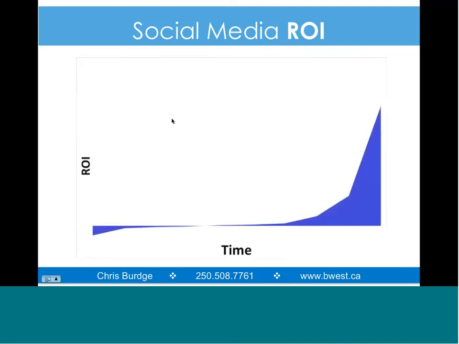So getting back to the presentation, this is just a slide I like to put in. I've often had people ask, what is the ROI of social media? ROI standing for return on investment, or when will I be successful? So I like to show this slide, where the x-axis is time and the y-axis is your ROI. When you first start out, of course, it's a negative ROI because you're spending lots of time and you're not getting a lot of results. And then as you go along, it's kind of flat.